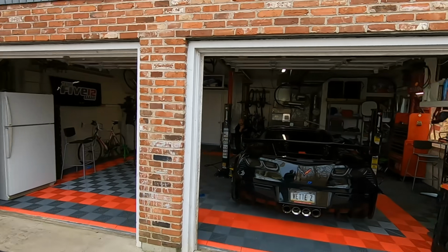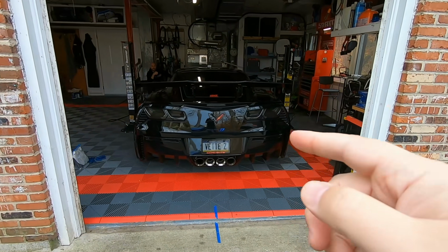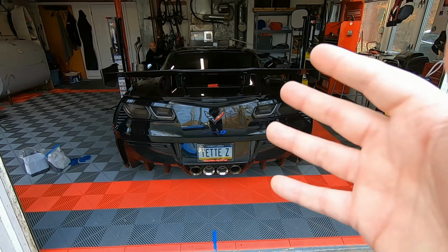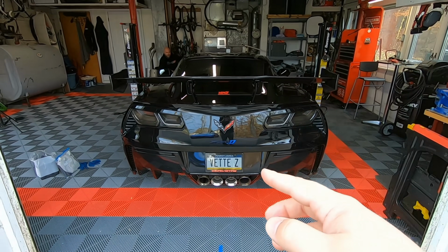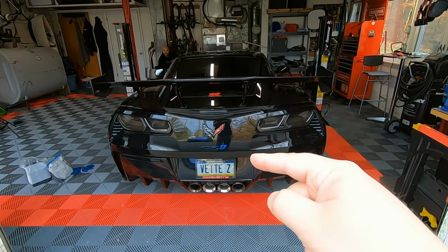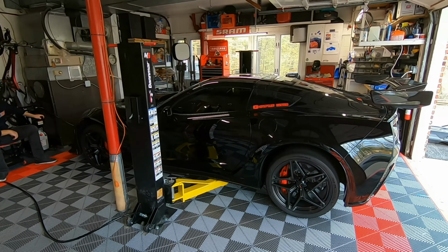All right, guys, so we're about to put the ZR1 up in the air to change the differential fluid. Now, this is actually something I recommend all of you guys do. If you have a C7, I actually changed this in my Camaro as well and had the same kind of problem. The stock fluid that they put in this car is really gross. You're gonna see here in a second, but let's get this thing up in the air.